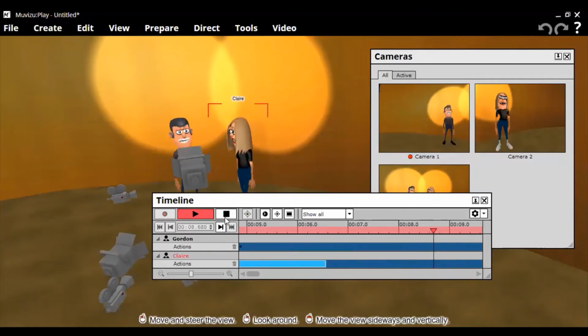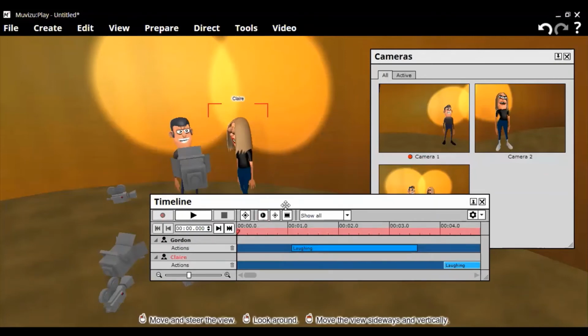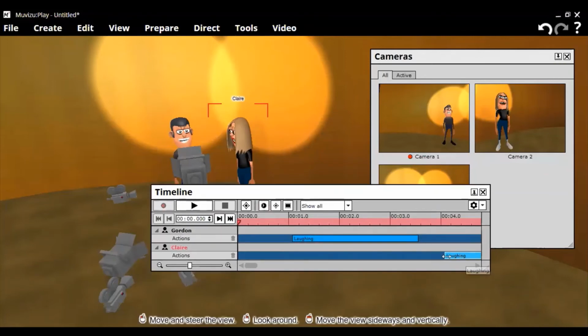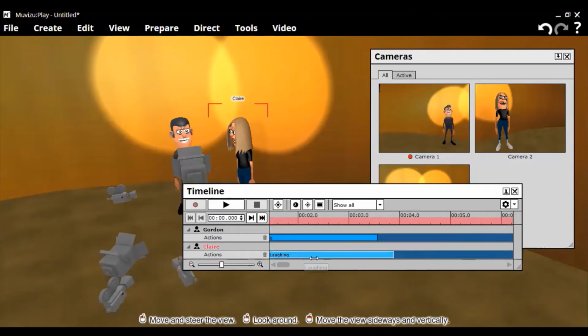So we'll change it a little bit. Say we want a situation where both the characters are laughing. So how can you set that? Bring the second person's laughing also to this area.